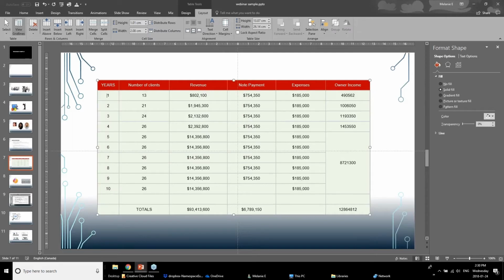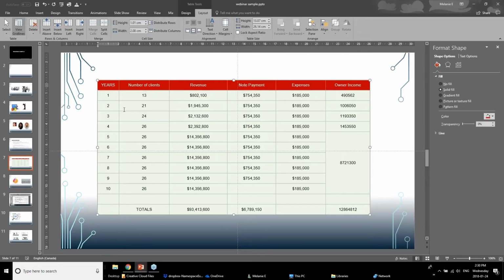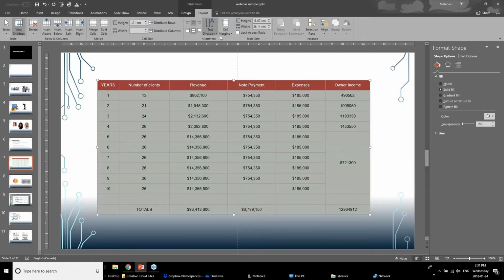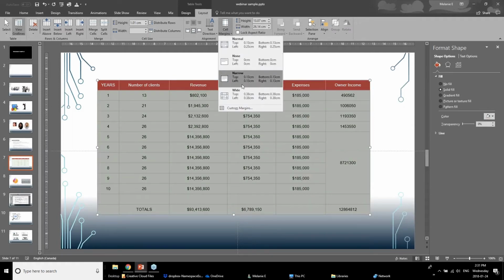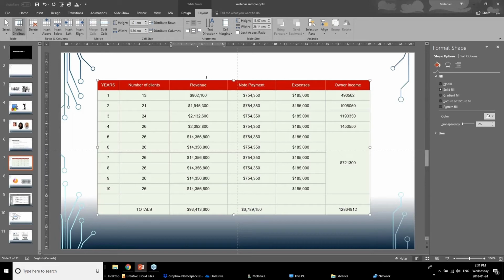And you can also play around with the margins. I've noticed sometimes people create tables with text in it and there's a lot of data, and a lot of it's being taken up by space. So you can play around a little bit with the spacing under Cell Margins. You can make it a little bit more narrow so that there's a little bit more space inside of the cell. You can also even just get really finite with the information.